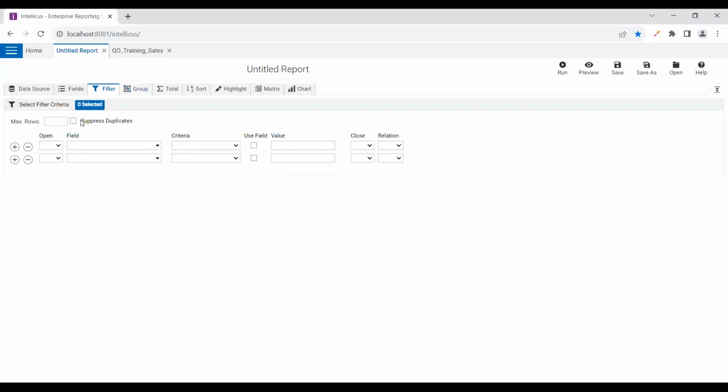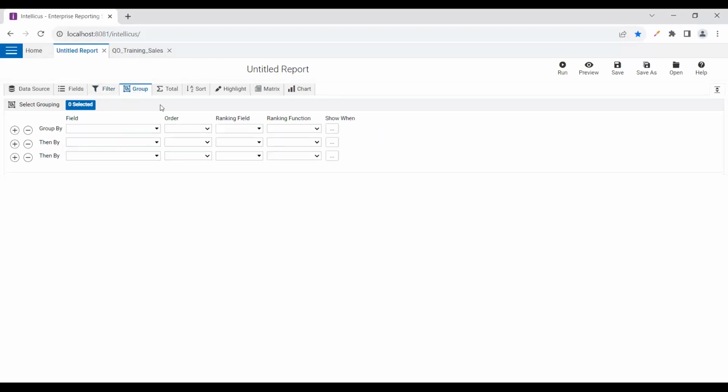Now, we also have the option of max rows. For example, we have huge data, but if we want to limit the total number of rows displayed in the output, we can set max rows to 1,000 only. So we can define that only 1,000 rows should be rendered, not all the rows. So our data will render fast if the rest is not relevant to us, right? We can also define suppress duplicate. Whatever fields and rows we have selected, if there are any duplicate rows or duplicate values, that row will be suppressed.